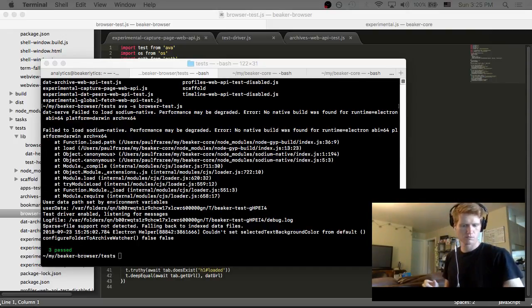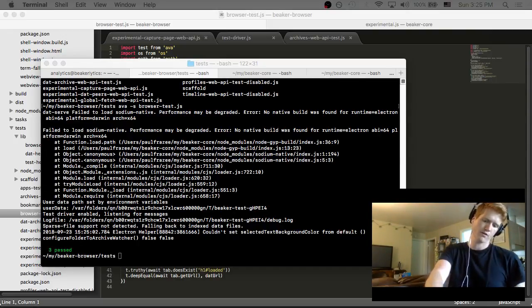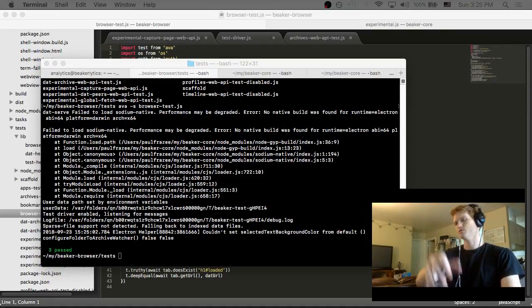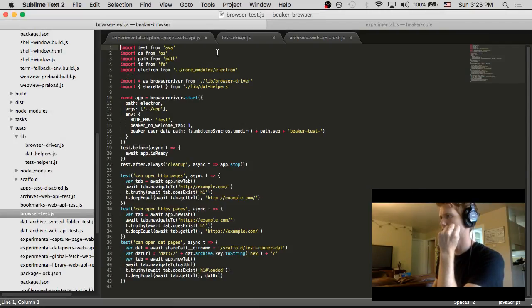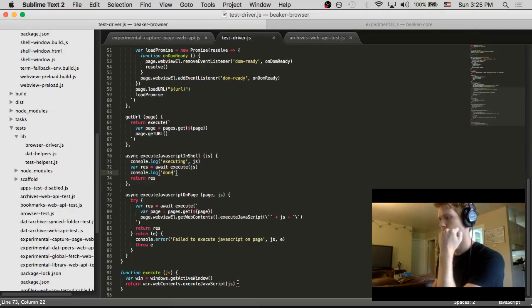So now I gotta figure out what the cause is. The basic thing that seems to be happening is code injection into the page isn't working. This little bit right here, if I get an active window and call execute JavaScript on its web contents, I should see things happening, and I'm not.